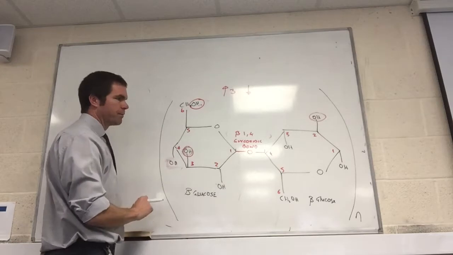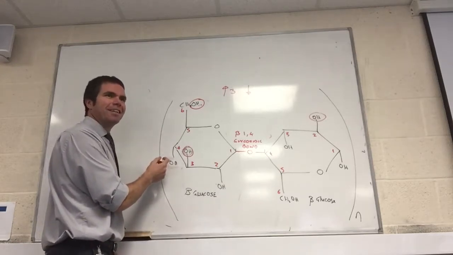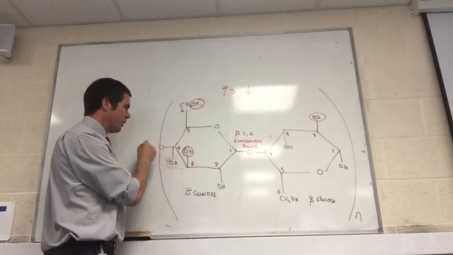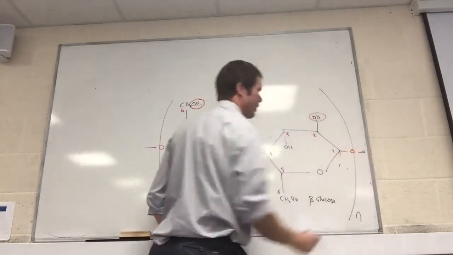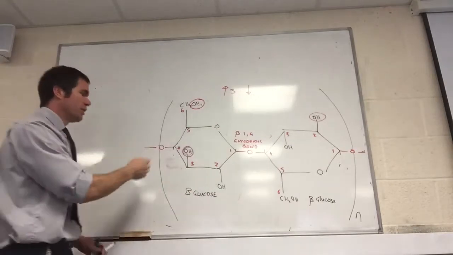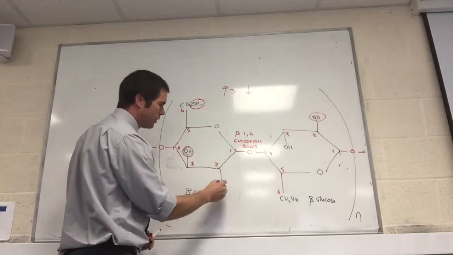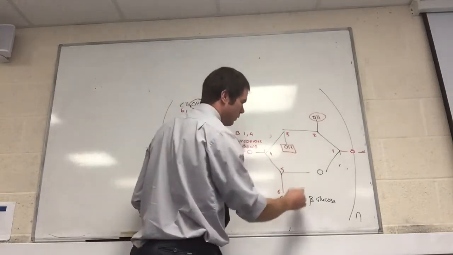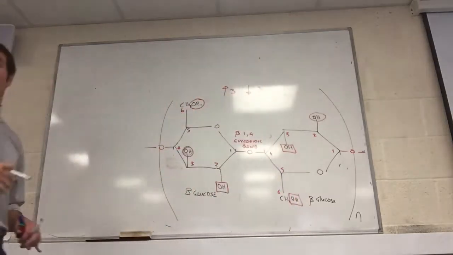Can't count that. Can you tell me why I can't count that? Adam? Is it because it formed the condensation? Well done. It's bonded. Same over here. Can't count that. It's bonded. So that's not involved. That's not one that's pointing up or down. It's involved in the bonding. So how many are pointing down? I've got this one pointing down. That's 1. This one pointing down. That's 2. This one pointing down. That's 3. I've got the same numbers pointing up as pointing down.